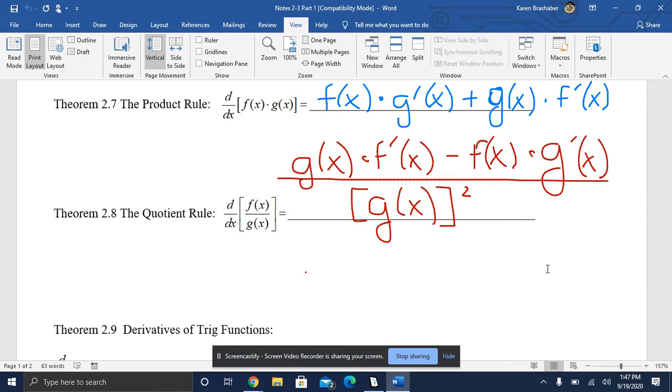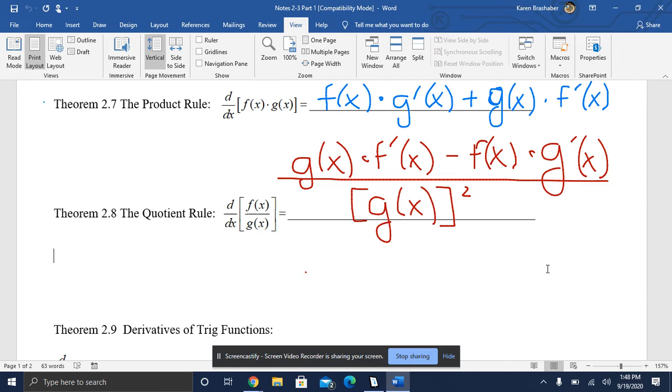We're working today on a couple of new rules for doing derivatives. These rules are going to be used whenever you have a product or multiplication of functions that you cannot simplify in any other way. And likewise, a quotient of two functions that can't be simplified and you just cannot get rid of that quotient. So I've written out the product rule for you.